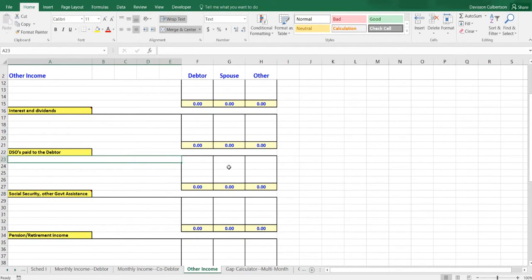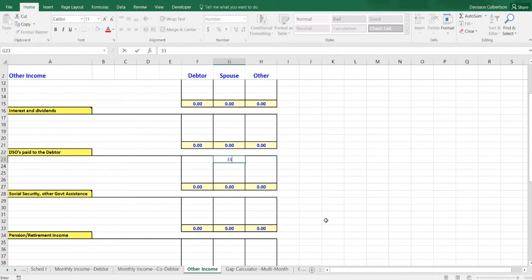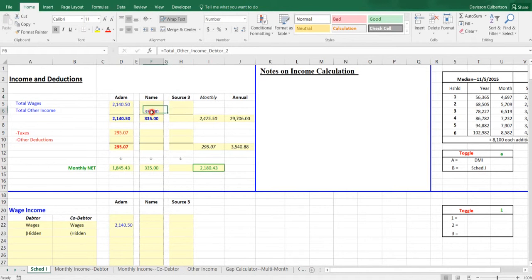Let's just say, for the sake of argument, that Adam's married to Eve, I guess, and so we typed in $335 in child support that she was receiving from her ex. We go back. Now it's included in the calculation as well.